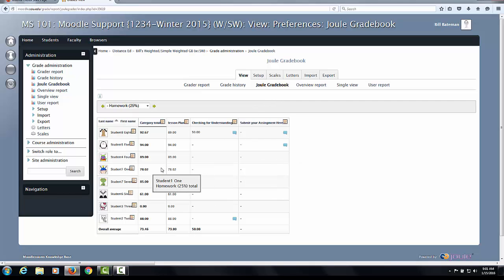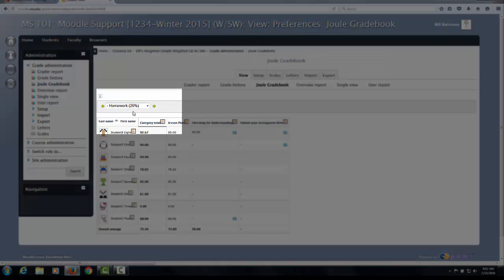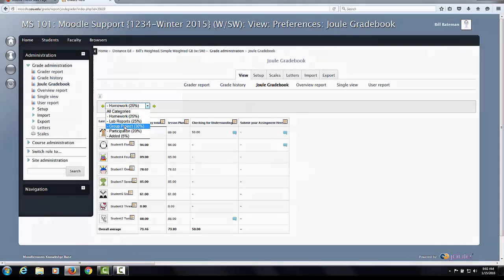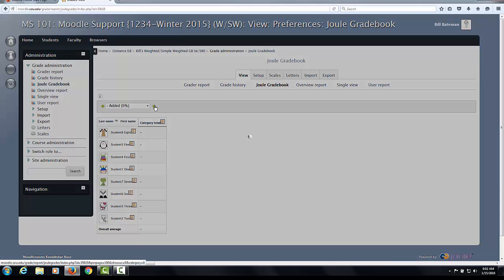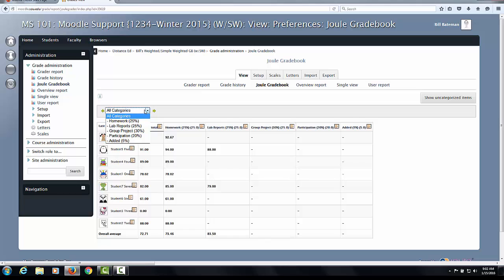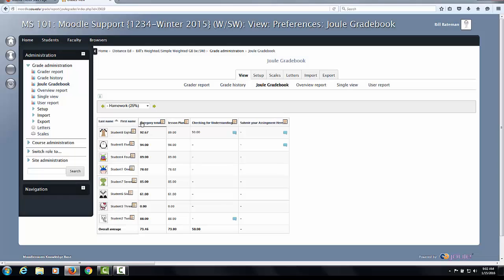I was pretty dogmatic on selecting and creating categories, and aside from it being just a really good way to keep your information in order, let's look at this section here in the left top area. Notice we have a drop down and we can select any particular grade area we wish. Also, we have green arrows that do the very same thing, and we can choose all categories. Very useful if I wanted to go to the homework section and work on specific information. A couple things I want to show you before we get rolling.